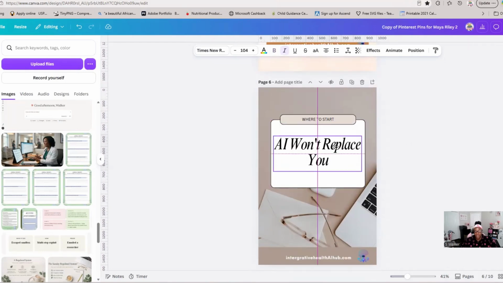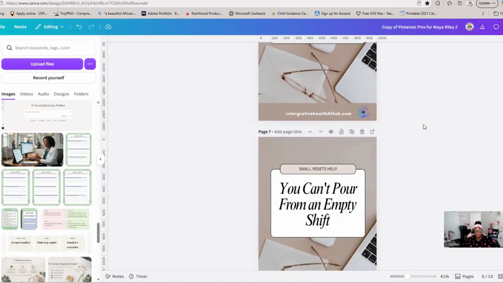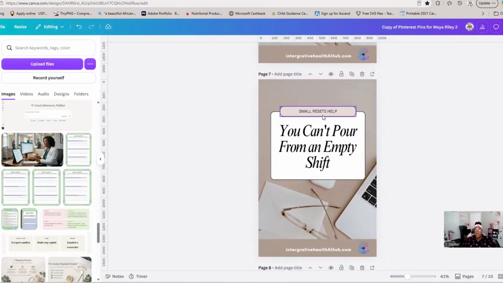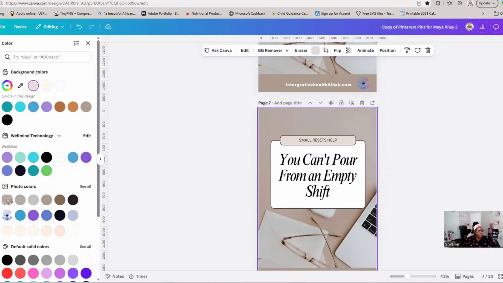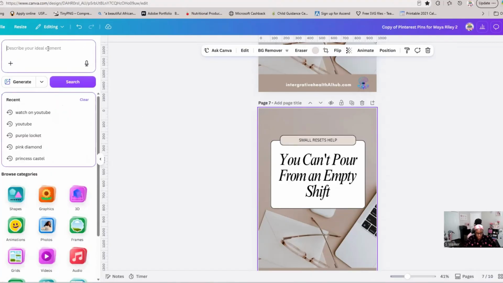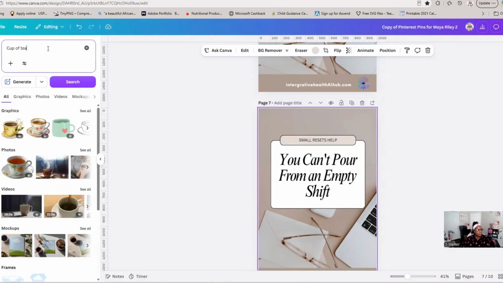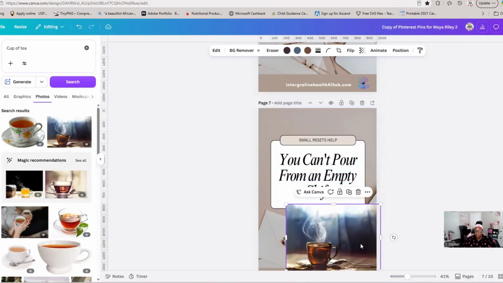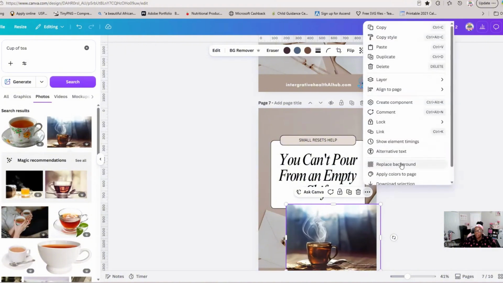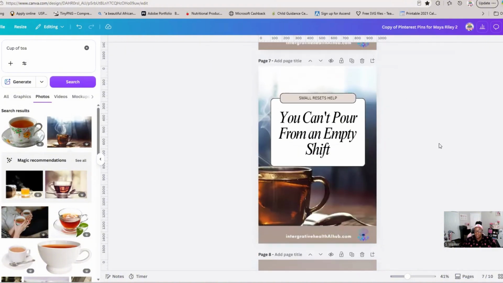Okay, so where to start? AI won't replace you. Will it though? All right, small reset help. You can't pour from an empty cup. I like this one. So I would definitely change that background. Probably see if we can just find something simple.